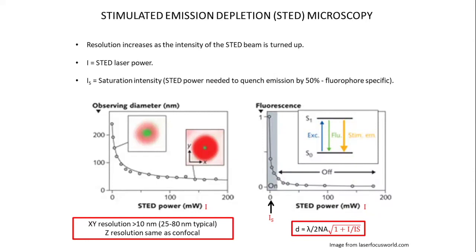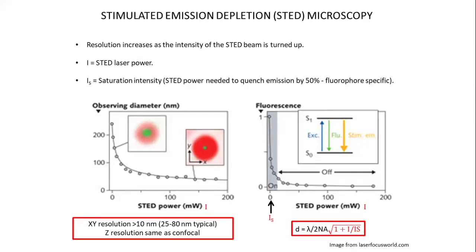That's probably all I need to say about this. But you can see that there is a penalty here. We are putting in a very, very high power beam compared to what we would normally use in a confocal microscope. The normal confocal for normal imaging would be down maybe at 1 milliwatt at the most. So it's asking a lot of the fluorescence, I guess, is the outcome of that.